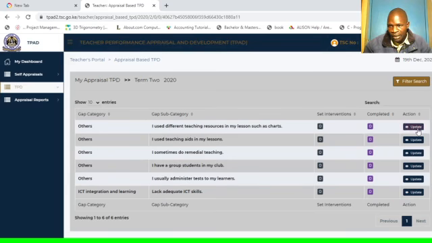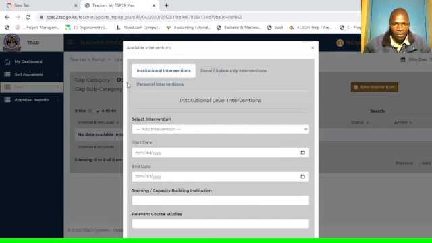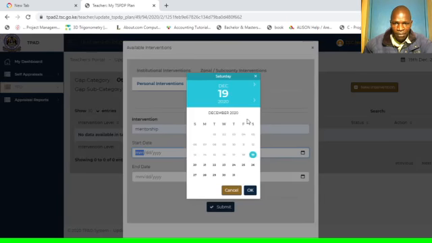Subcategory the way we had it. You can update by clicking update and choosing the category, each of them like that. So say hard intervention and personal intervention. Can say I want to do mentorship. Next term, can say next term, January 4th.